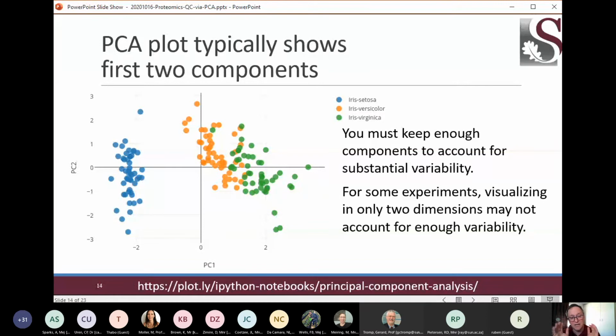Okay, so that's great. We need to be able to keep enough components in our visualizations that we can account for substantial variability. That's kind of a difficult concept, so I'll just say that if your first principal component explains only 10% of all variance, and principal component 2 explains maybe only 6% of all variance, the two together are only going to show 16% of all variability in the data set, which means that even though this point seems to appear right in this neat little space right here, it might be that if we were to view the third dimension, we would see it lifting out from the screen towards us, right? So we're looking at a projection in 2 dimensions of data, in this case, that are 4-dimensional. And we always have to keep that in mind when we make a PCA plot from it.